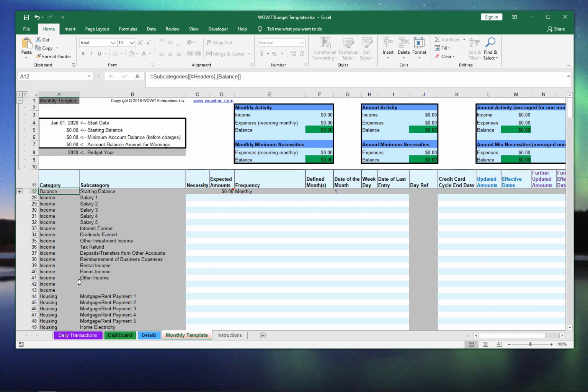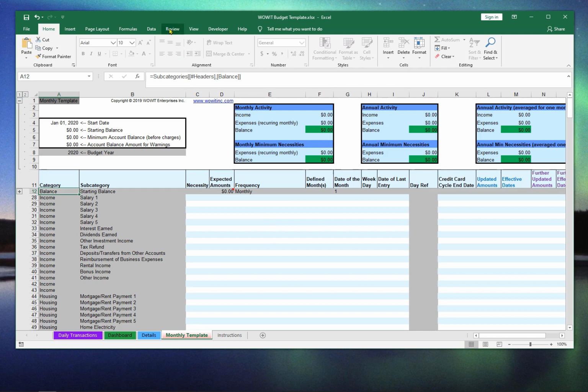One thing I do want to mention is many of the sheets are protected. So for example, if we look at this monthly template, you'll notice there's a lot of information at the top of the screen here on the ribbon that is grayed out that you would normally be able to activate. That's because this worksheet has been protected.